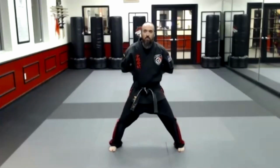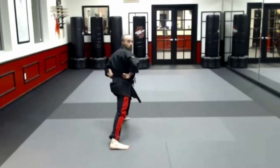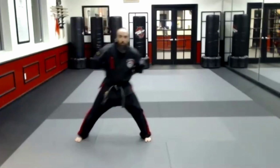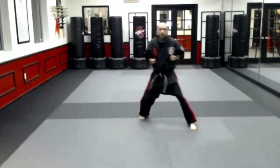You see how this works? Okay, so one whole side now, go. But we're working on the technique. Look at your step. Good. Reset. Go. Step, lean. Cat. Step, strike.